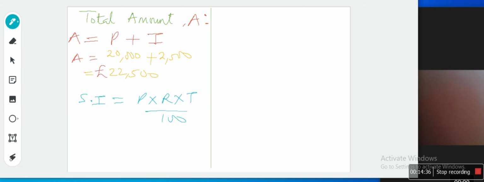Look at what I'm saying. Simple interest is what is given. Principal is not given. Rate is given. Time is given. You just make principal the subject of the formula. How do you make principal the subject of the formula? You cross multiply, isn't it? Yeah. Let's do that. Cross multiply to make principal the subject of the formula. This is like over 1, I hope you know. So cross multiply, what will you have?